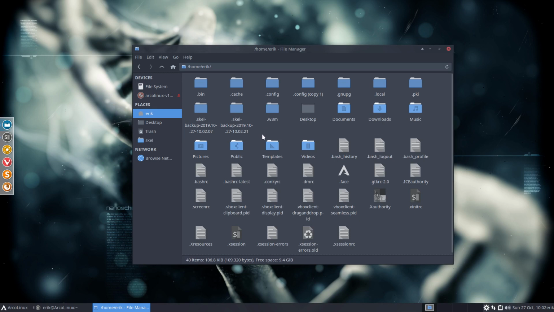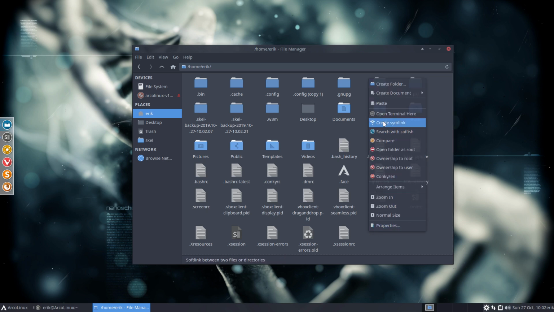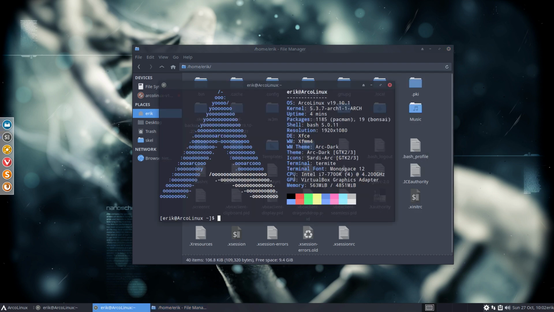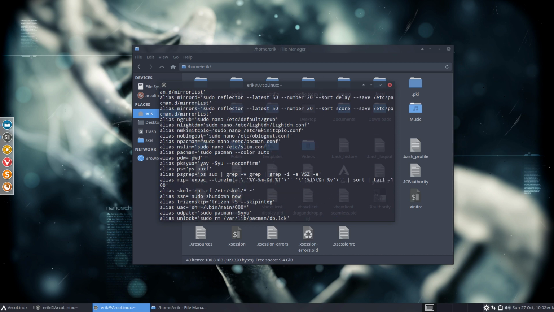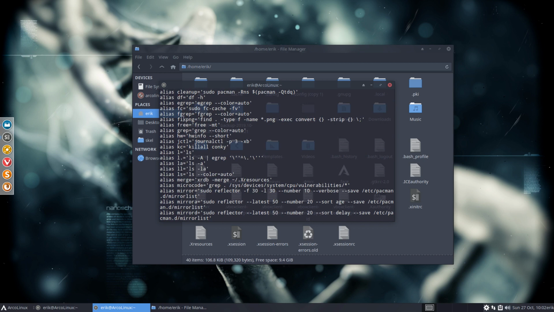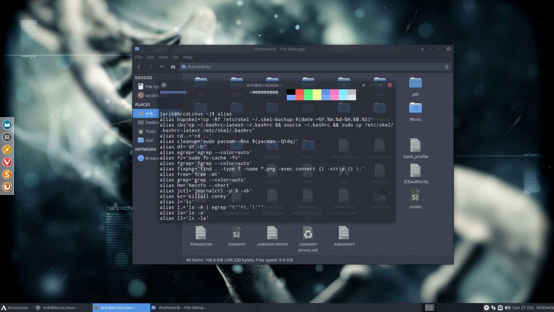But there's one more that we have not done yet. Well, two, and then the video ends. Well, there is open terminal here. There's one alias that's interesting. If something changes on the bash RC, we have CB, copy the bash.